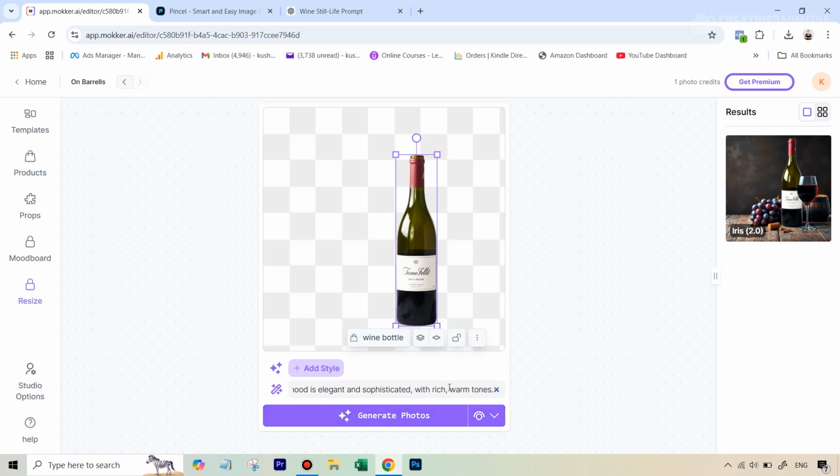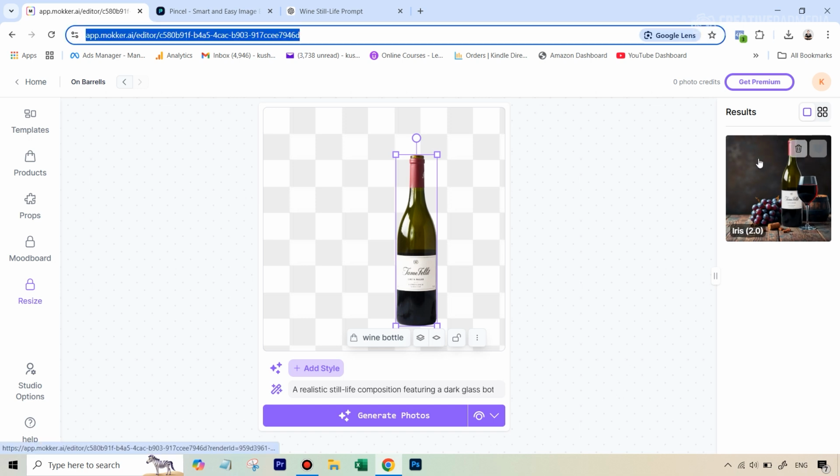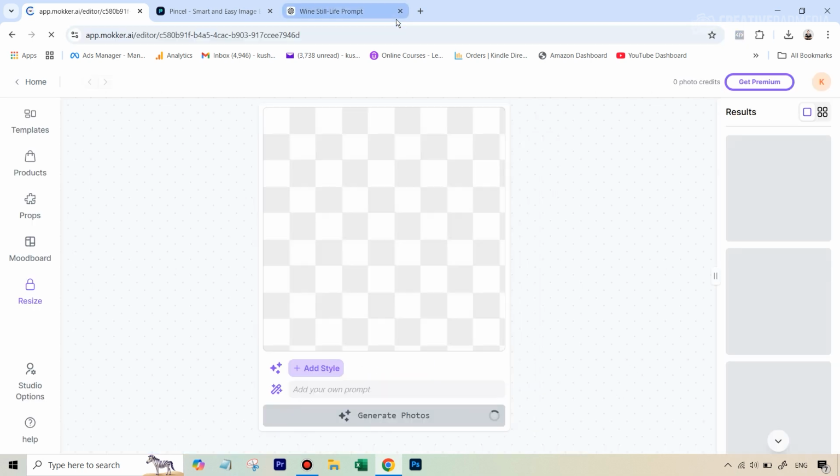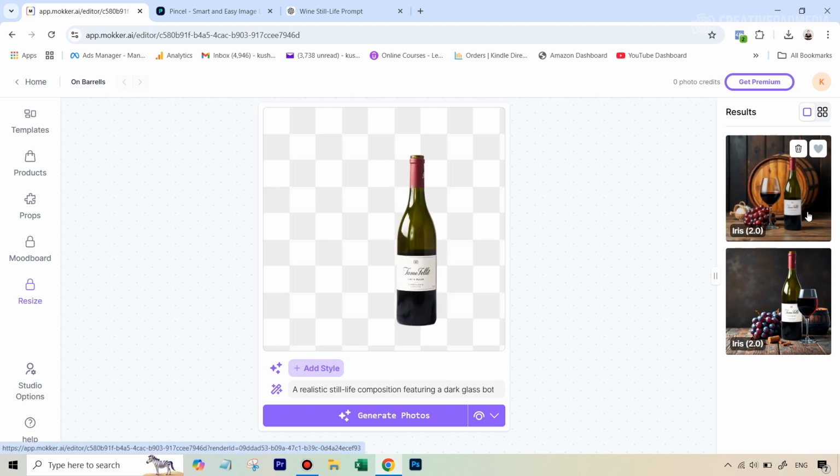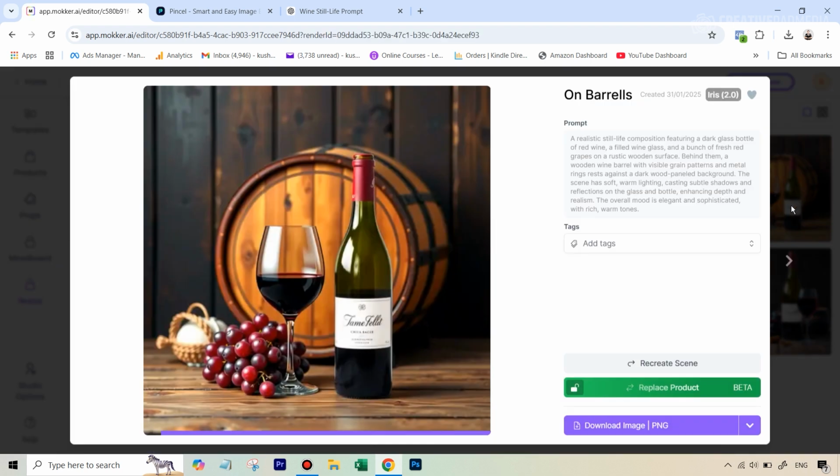And that's it. We don't really need to do anything else. We're just going to hit generate photos and let's wait for the result here. And again, you can see it's not showing up here. So just refresh the page and you can see that this will start to come here. And you can see that it's pretty much done. And this starts to look really nice and very close to the image that we got inspired by.